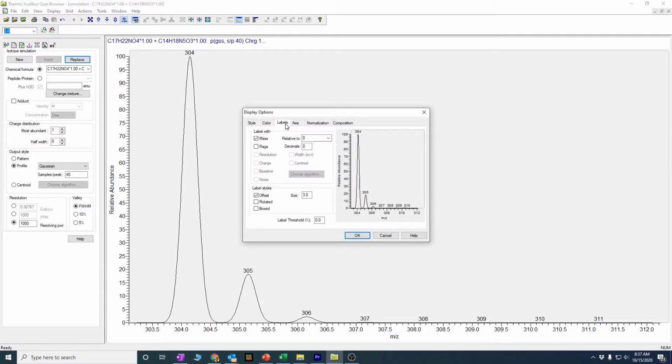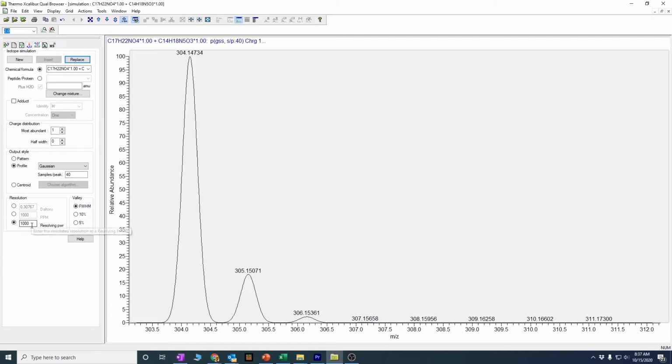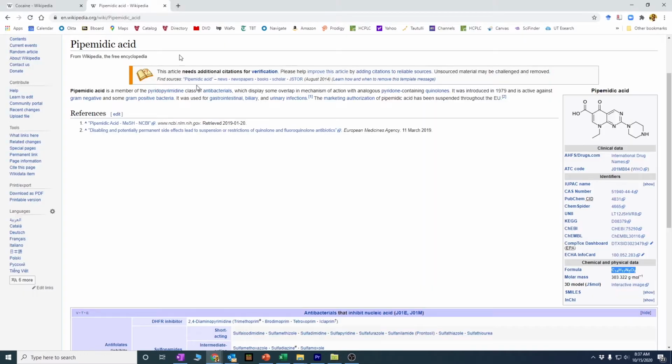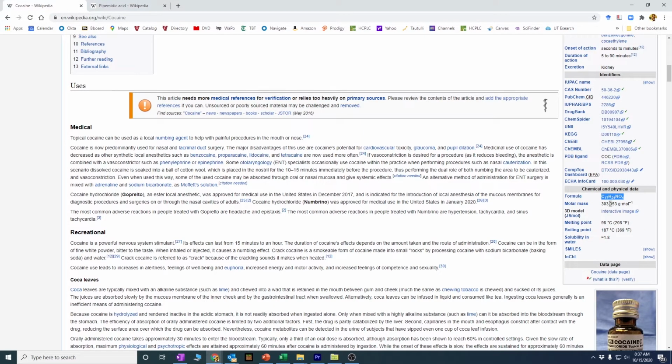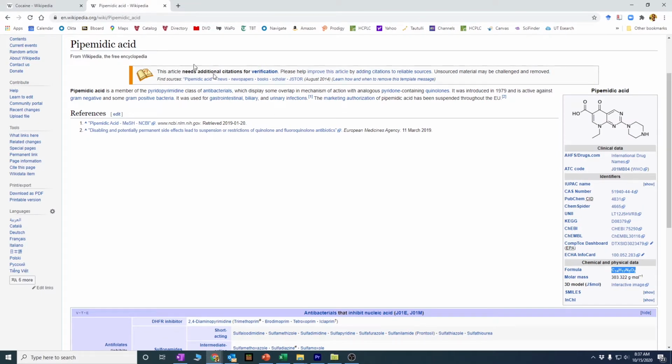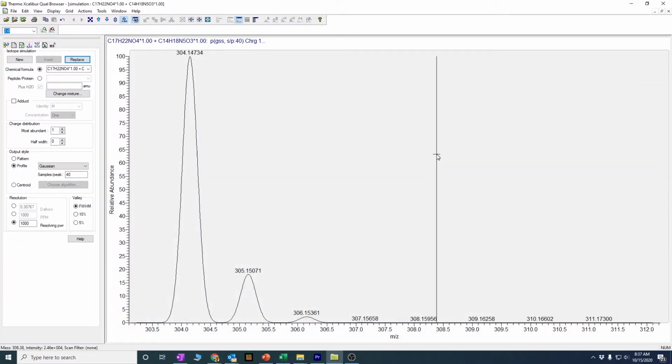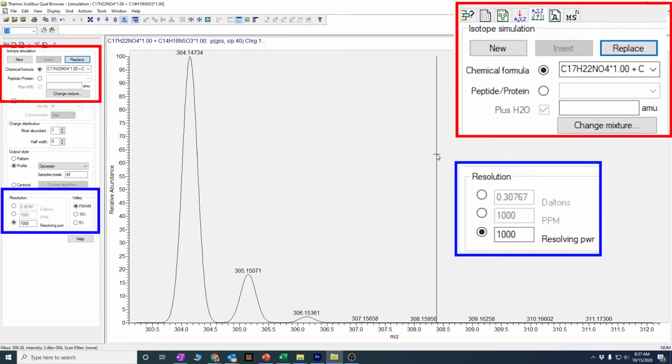Now, pipamidic acid. I am going to add decimals here because we're going to jack up the resolution in just a minute to where that's important. If we look at this, they have different masses. Cocaine's is 303.353, which is not an exact mass, as we'll talk about in a minute, and the other is 303.322. They have different formulas, so they have different masses, but they have the same nominal mass. They round to the same integer. They are not isomers. The relationship between these two is that they are isobars.